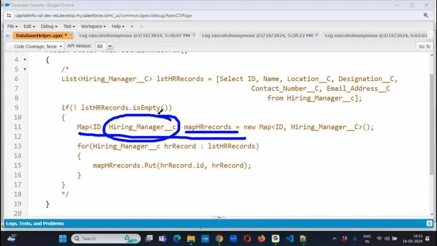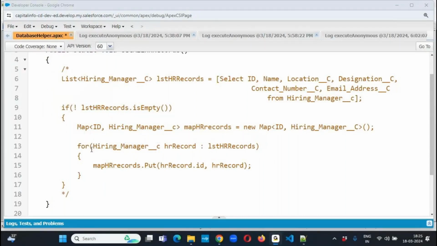But list to map conversion is a bit typical. That's why here we have to iterate that collection. We need to copy each element separately here. Now, in order to do this operation, I would like to go with a shortcut mechanism. I don't want to go with the lengthy mechanism, because in so many places in real time, we need this mechanism. That's why I have given this information to you.